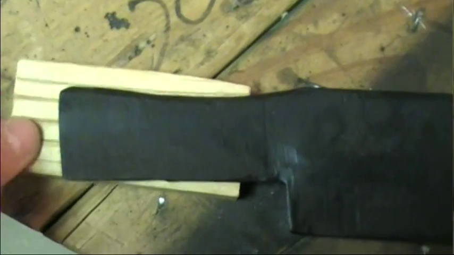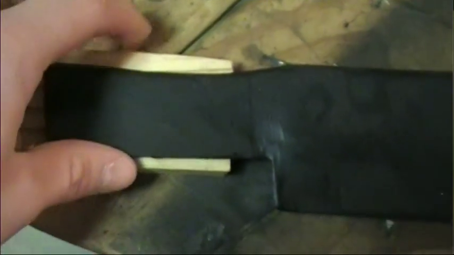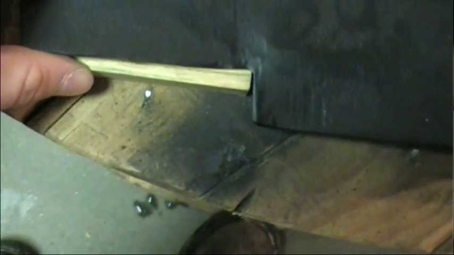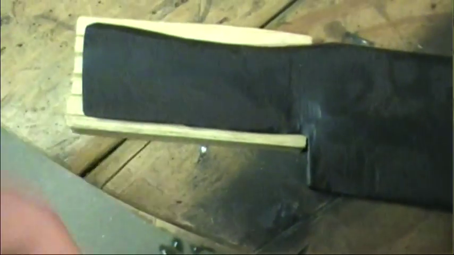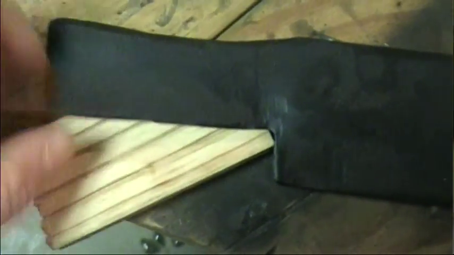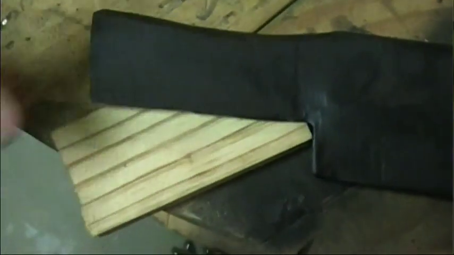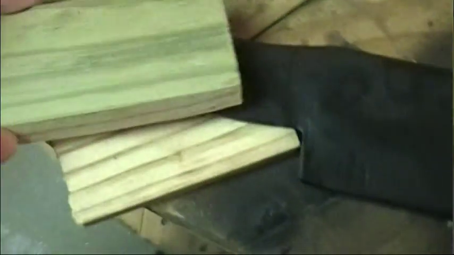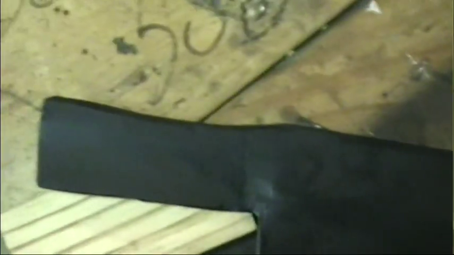I'm just using some of my epoxy. I've shown you how to mix that up before, but in case you don't know, it's a two-part glue that you mix up together and spread onto here in the blade, and you'll sandwich the tang of the machete between both pieces of wood of the handle.